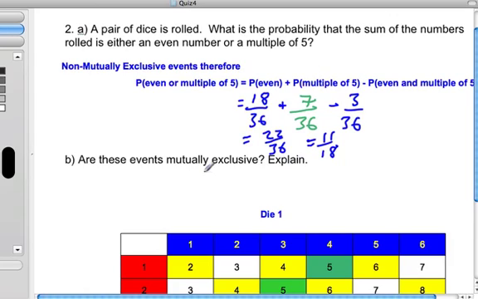Always ask, is this mutually exclusive, when you are trying to identify the probability of an event happening, especially when you see the word or. Because if they are non-mutually exclusive, then you have to subtract off the probability of both events occurring. If they are mutually exclusive, then you just add the probability of the 2 events. The likelihood of both events happening when it's mutually exclusive is 0, so we don't have to subtract the probability of both.